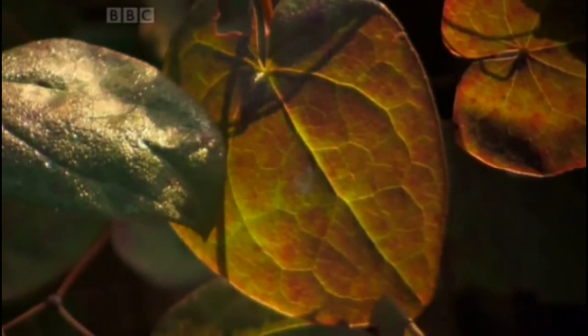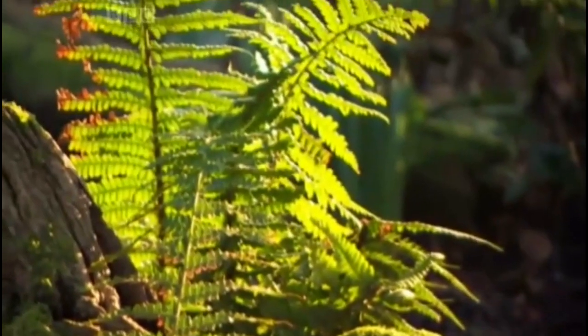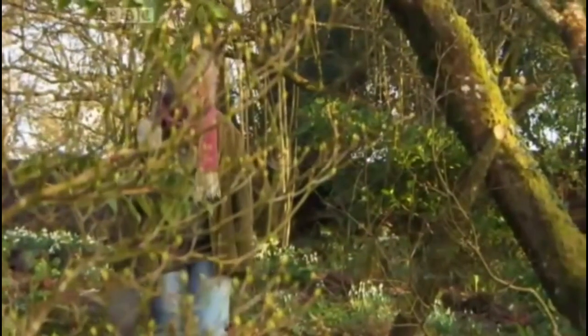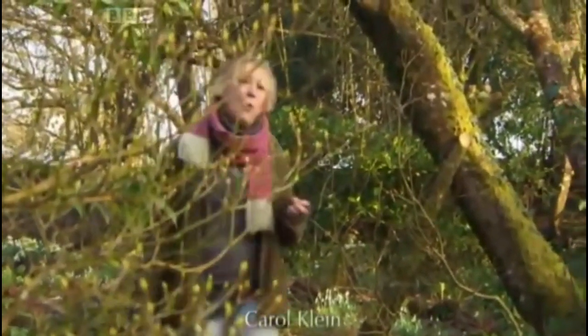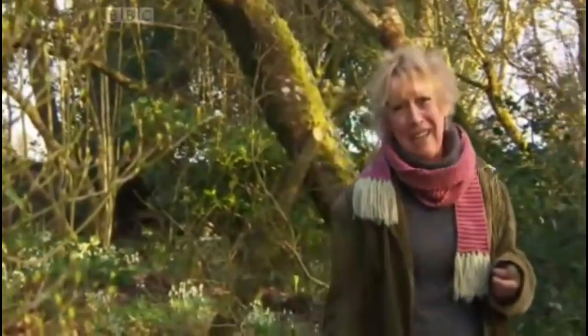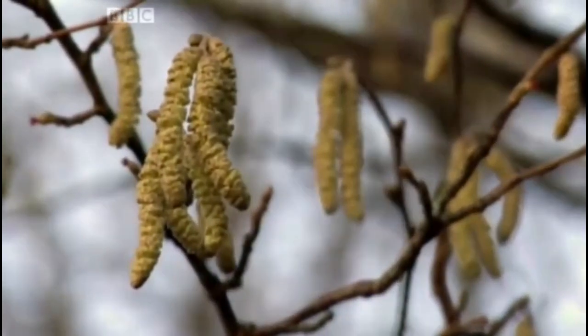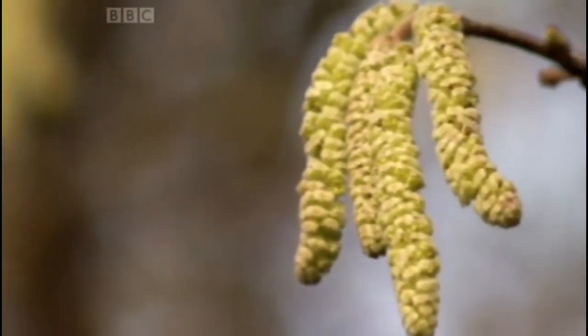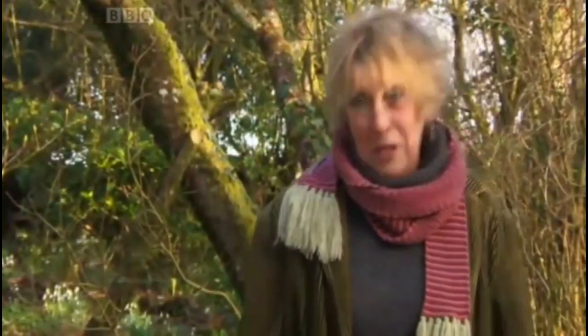It's been such a long, wet winter. But today, it's sparkling and bright. Every day, you're aware that winter's receding and spring is on its way. And it's not just your visual senses that are stimulated by all these lovely green shoots and fat buds. The air is full of the most exquisite scent.